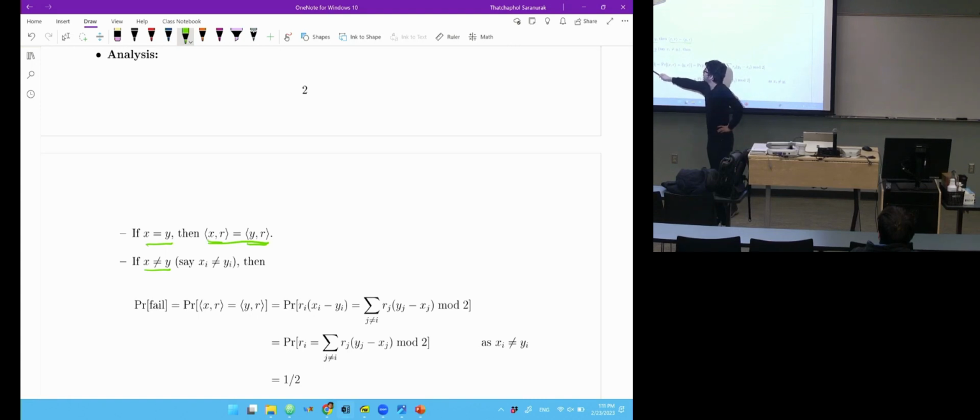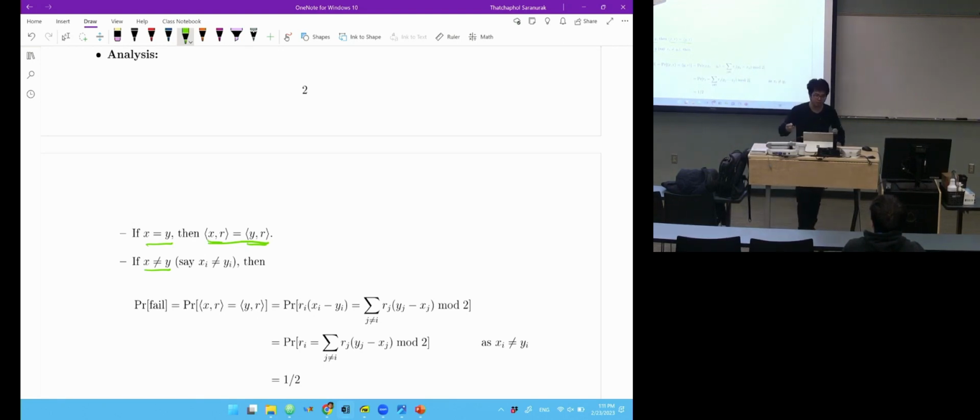Bob will fail if it turns out that even though x and y are not the same, the inner product of x with r and y with r is still the same. Bob would fail if that is true, right?